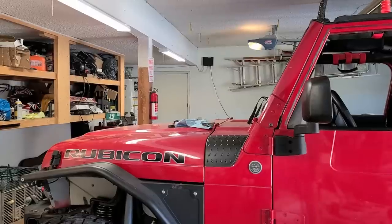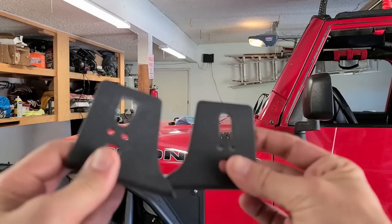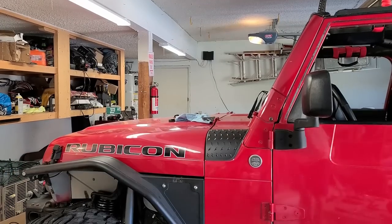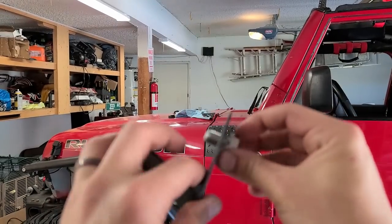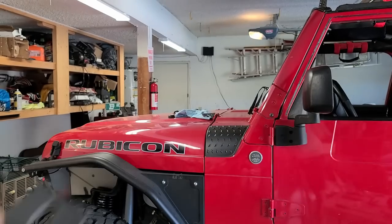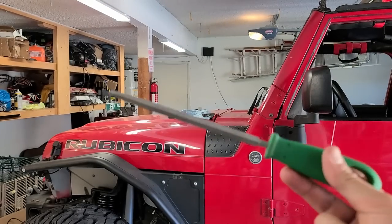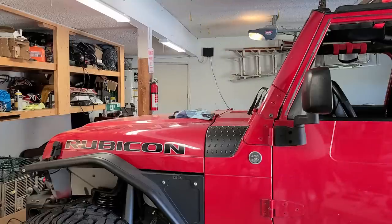So just as a heads up, if you're gonna get the same aux beam lights as us, if you're gonna use the same brackets that we used, the bolt that holds the aux beam light into place doesn't actually fit. So I used a simple file, as you can see here, and now it fits. So just file down both sides. I'm using something like this, and it is getting the job done for me. So easy fix.